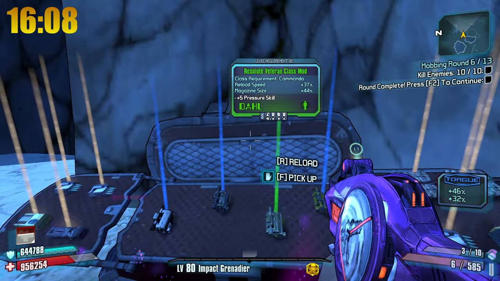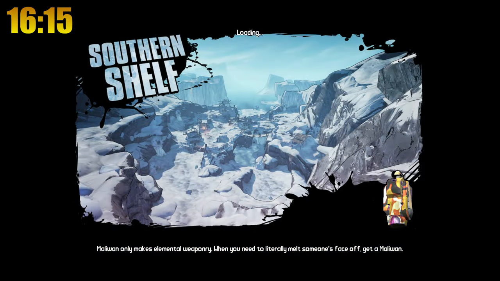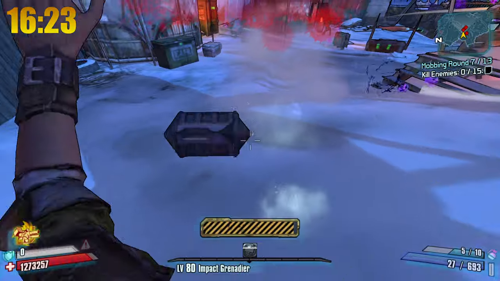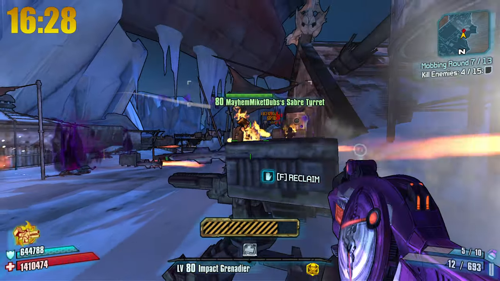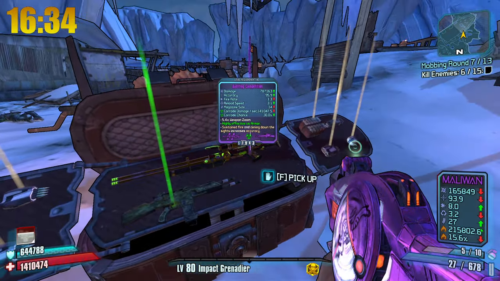Let's see. Team fire rate, reload speed, magazine size. Now let's pass. We are 16 minutes in, and we're around 7. We're making decent time, I think. Whoa. Turret down. Nice. Alright, we can back up. A legendary class mod would go crazy.